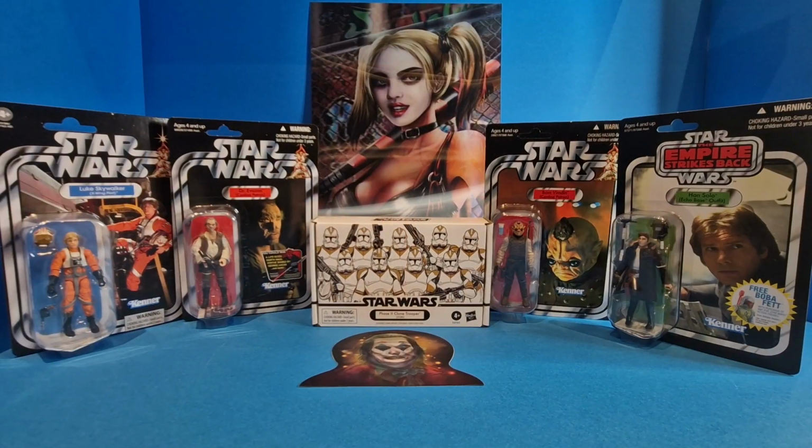Alrighty then, so here is the majority of the haul. I couldn't fit the 3 posters from Hasbro Pulse up here, but what I'm seeing in front of me, absolutely delighted. It is very Star Wars heavy, but I'm okay with that, so no issue at all there. I'm loving the 3D posters of Harley Quinn and the Joker. Again, they were kindly gifted to me by Georgie, so thank you very much, my love.